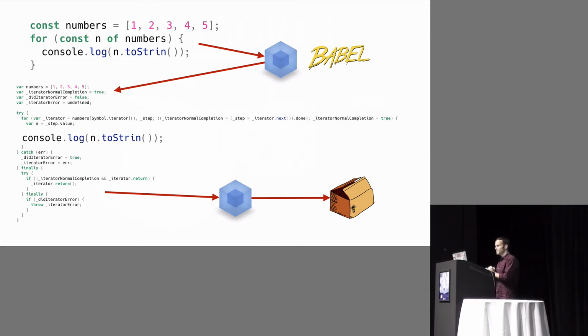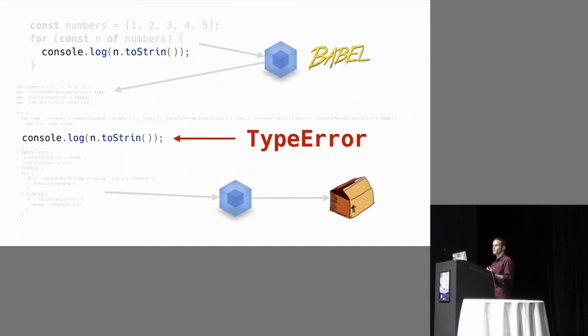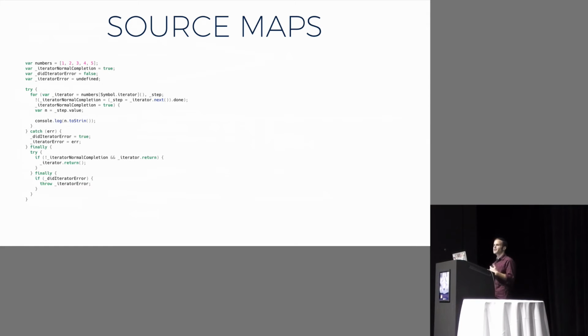Well, let's look at this simple example above where I'm just taking that numbers array 1 through 5, and I'm going to loop over it with a for of loop from ES6. And you'll notice there's a bug here. I'm logging out n.toString, not toString. So up top's my original ES 2015 code. But when it gets transpiled, I'm going to get a wall of text. And if there's an error, which we're going to see there is an error with this toString call, it's going to be harder to know where my actual bug is. Not to mention that this is also all thrown into one file along with all of our other modules in the bundle. So the way we solve this is with something called source maps.